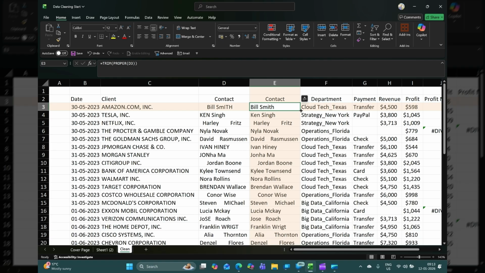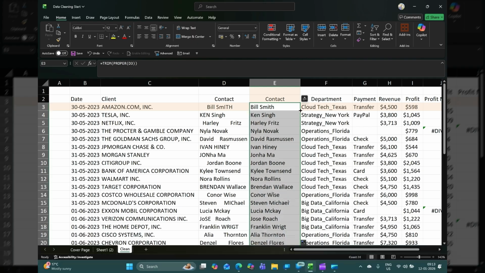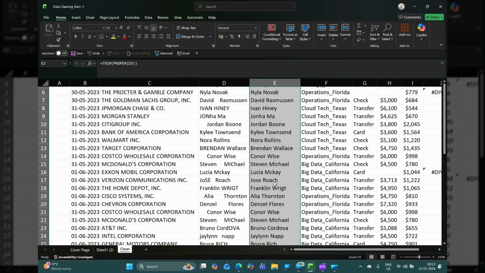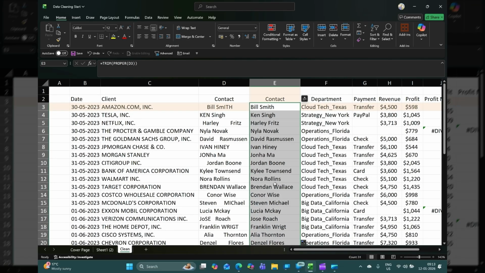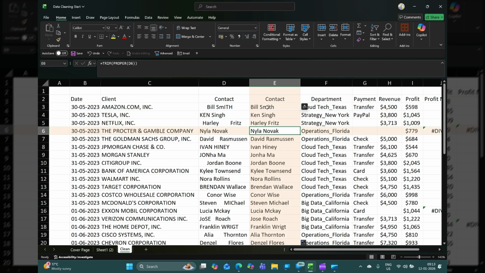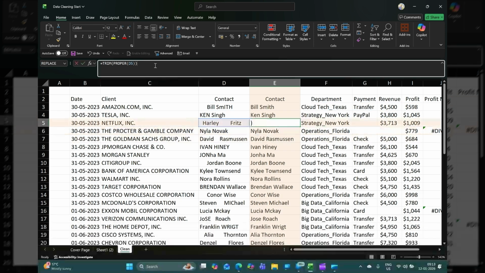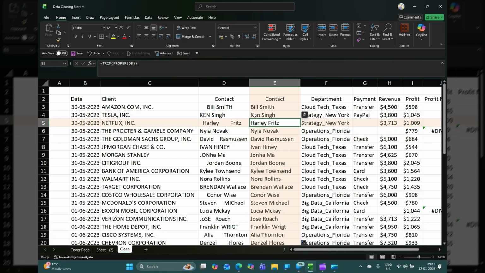To copy the same formula to the remaining records, you can see this plus symbol here. Just double click on it, and every space has been trimmed. Unwanted spaces have been trimmed from the contact column. However, each record, as you can see in the formula bar, is associated with a formula. We need to get rid of the formula and keep only the cell value.